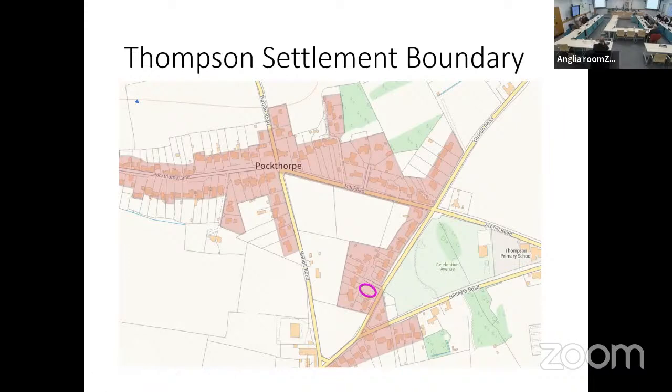So there were concerns raised from Thompson Parish Council regarding the site being contrary to policy HAL 4. However, as the site is situated inside the settlement boundary for Thompson, it therefore means that the principal development is acceptable under policy GEN 03 and GEN 05, and it is considered that policy HAL 4 is not considered applicable to the assessment of this application. And the reasons for that is due to policy HAL 4 assesses development that is situated outside of the settlement boundary. And in this particular instance, it'll be village with boundaries, which Thompson is classified as one.